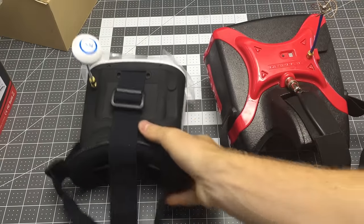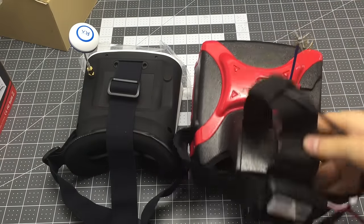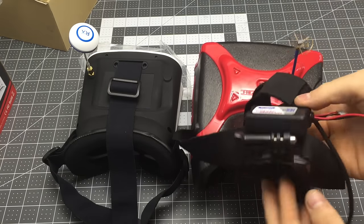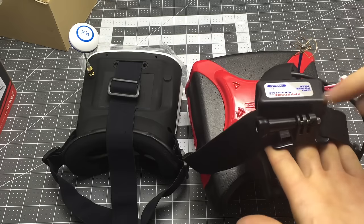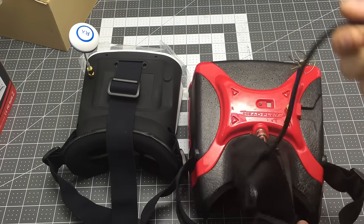When comparing these to the HeadPlay HDs, the HeadPlays don't seem as polished, and yet they cost $250, but they do have a much better fit. These only cost $100, making them a very promising first pair to get into FPV, or as an extra set to let guests fly along with you.